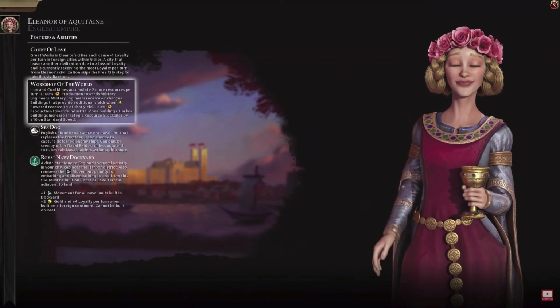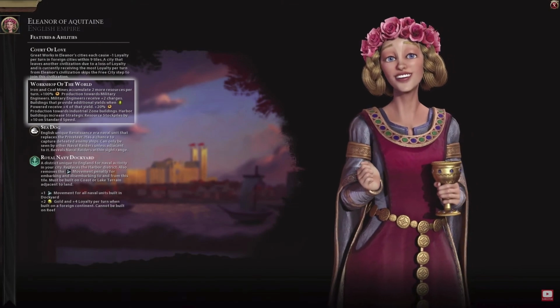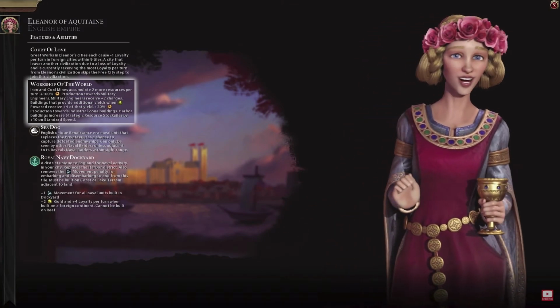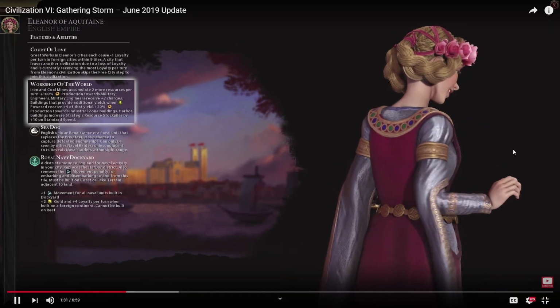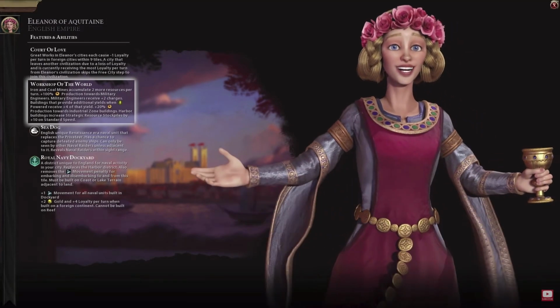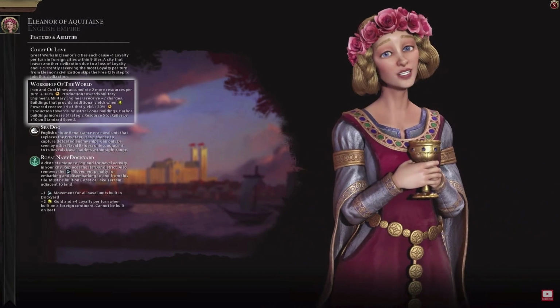With our focus on production, we also wanted to revisit a few Civ bonuses. England's Workshop of the World now helps powered buildings generate an additional 4 yield, and their iron and coal mines will extract an extra 2 resources each turn. Additionally, they get 20% production towards industrial zone buildings, and their harbor buildings increase strategic resource stockpiles by 10.